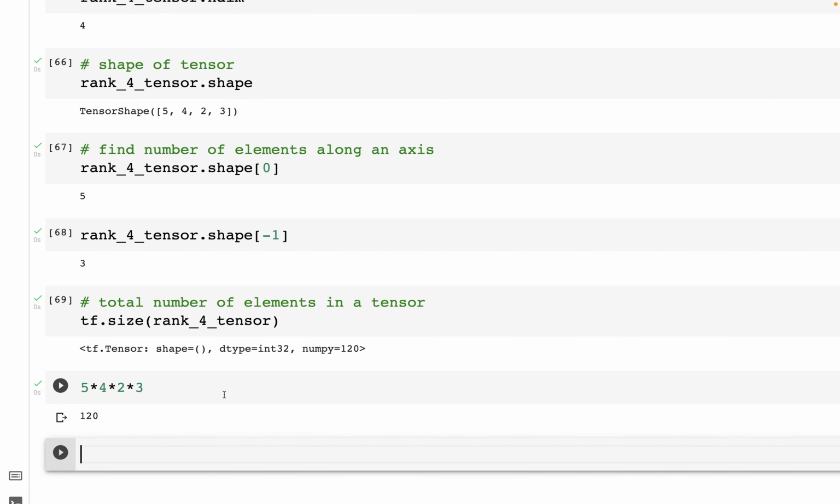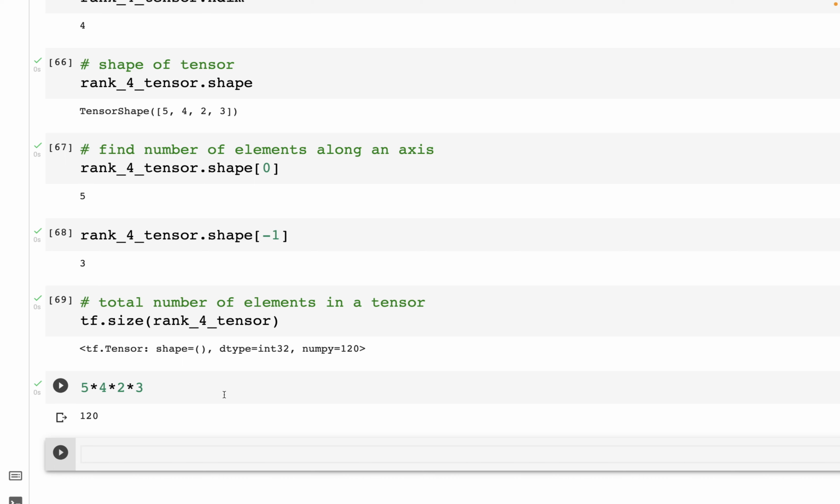So that was it then for this video. I hope in this video you learned how to create a tensor, how to create tensors with different dimensions, different ranks, how to find the shape of a tensor, and then how to perform basic operations such as addition, subtraction, etc. for each of these tensors with different ranks, and finally find out how many elements are along each of a specific axis of a given tensor.